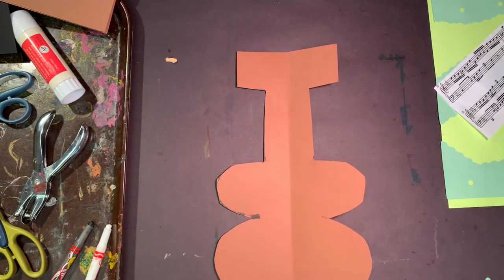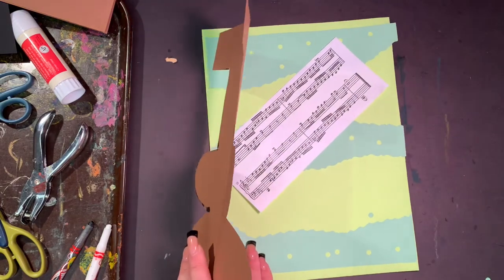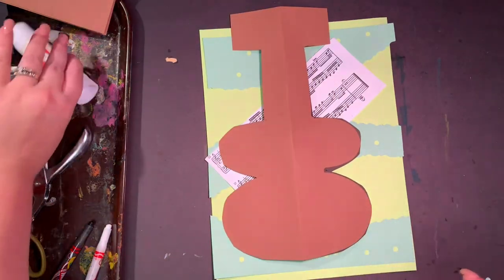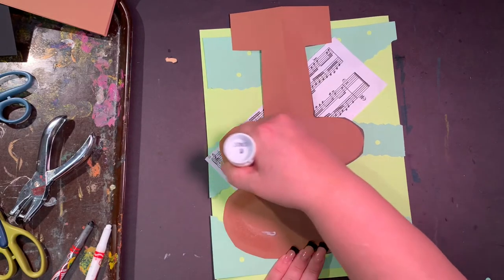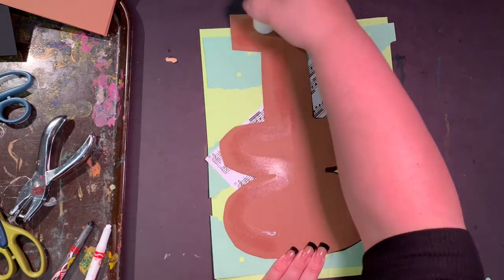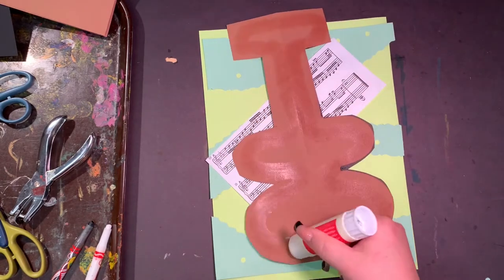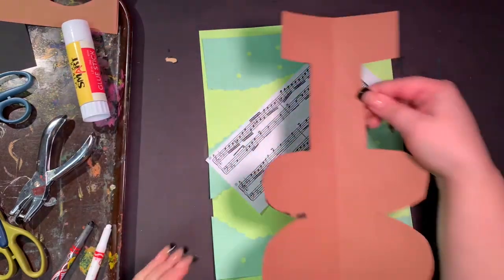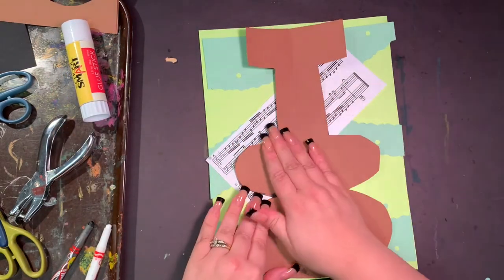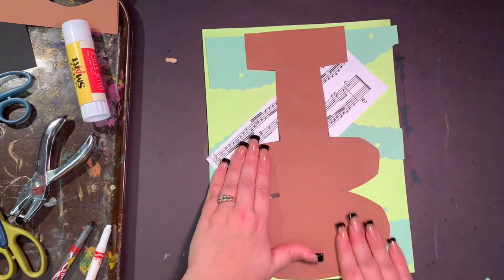So there's my guitar. So what I'm going to do now is I'm going to bring back that paper that I just made, and I'm going to glue that, and I'm going to make sure I go around it pretty quickly, otherwise that glue's going to dry. I'm going to go all the way around it, and then glue that onto my page. Okay. So there's the base of my guitar.